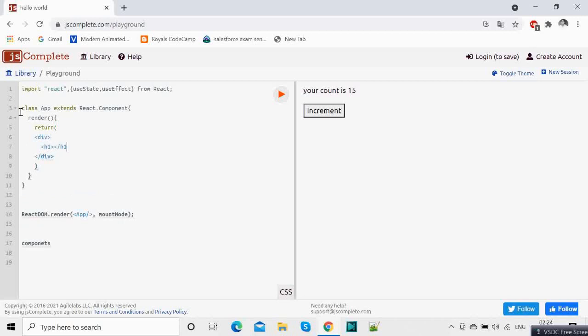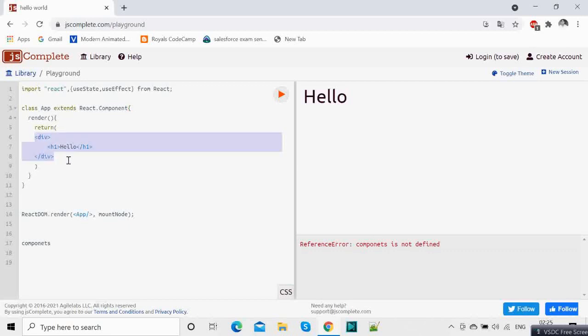Okay, so this is it. This is our React component showing hello.